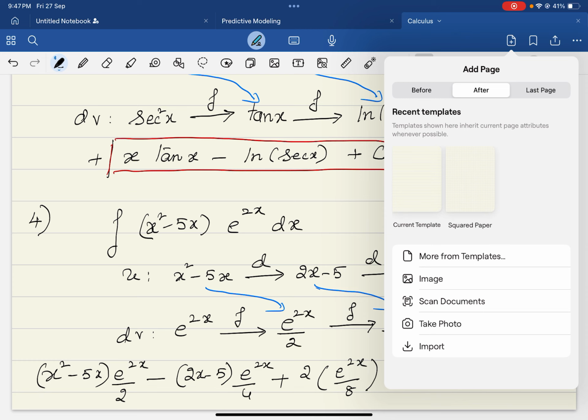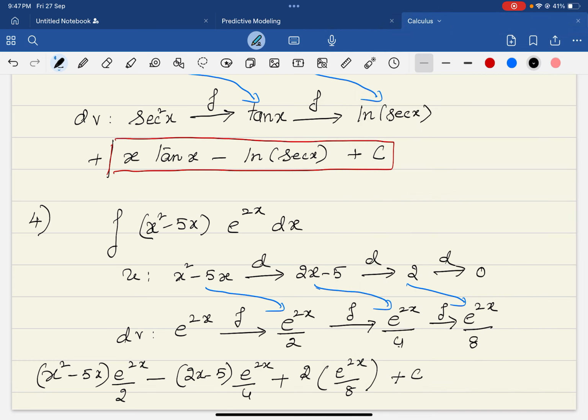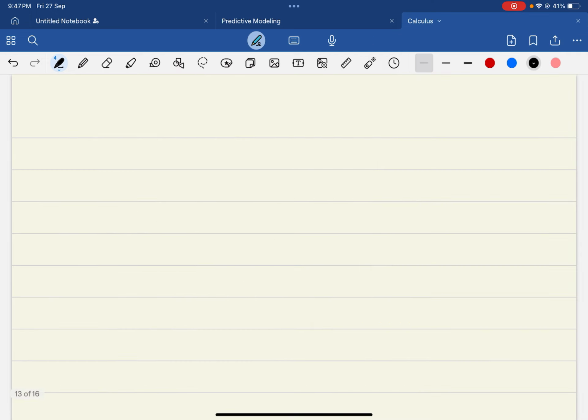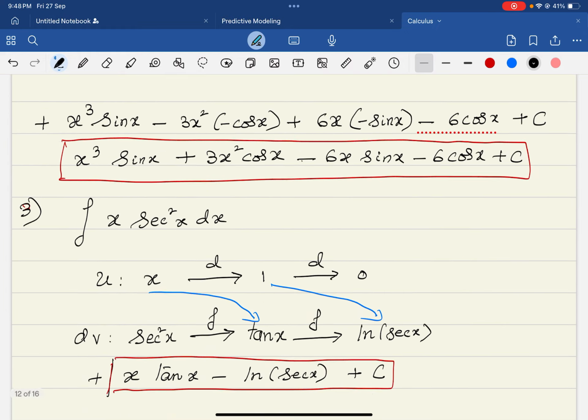So you can do the calculation here, the simplification, 2 1s and 2 4s. Here you cannot do anything, so keep it like that only. So this is what the problems you can do easily by using the shortcut method. It really takes very less time to solve the problems, when the rule is only if there is the algebraic function. Now let us go to the next problem.